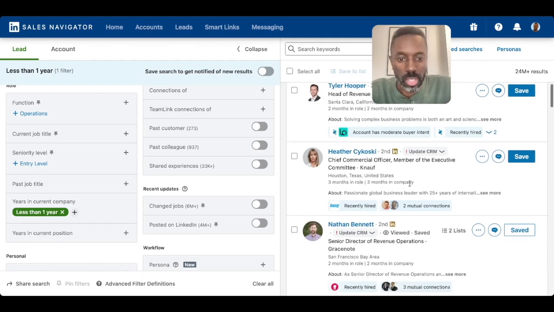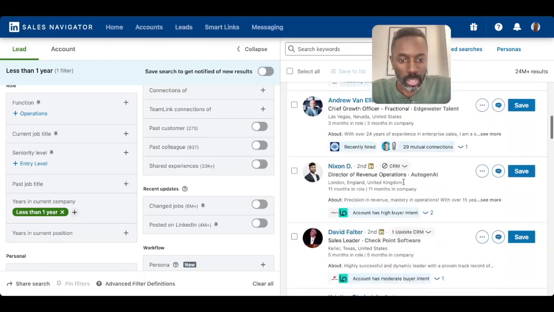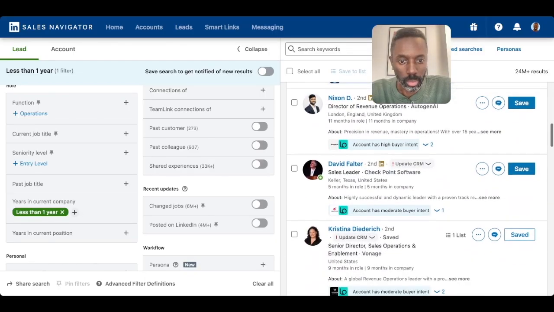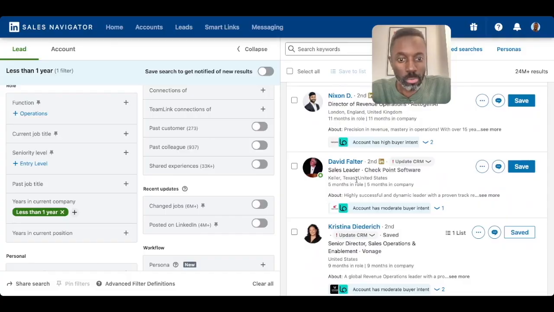But if it's under a year, for example, a person like David, he's been in the role for 5 months. So at that point, he has a bit more context of what's going on in his new organization, his new department. Then he might say, "Yeah, Ian, I've been here for about 5 months. I see where there's some holes, some bottlenecks. Love to talk about your product to get more insight into how we can maybe be of value to you." So those are the two things right there.